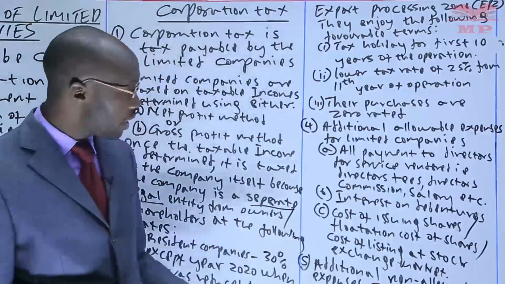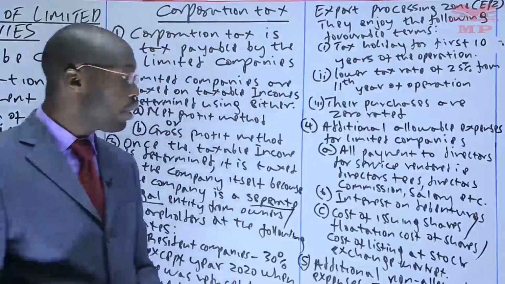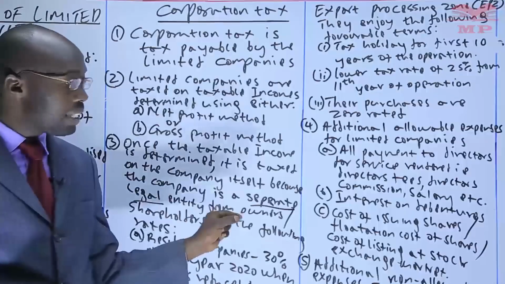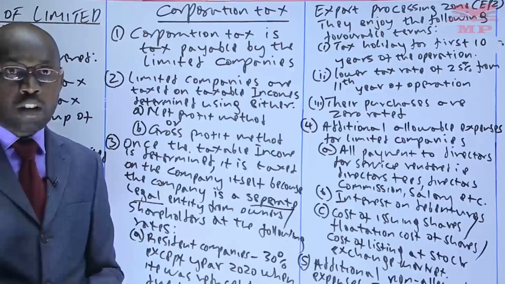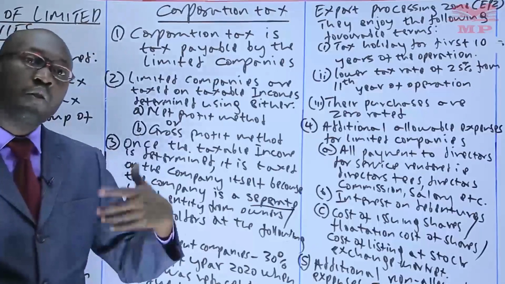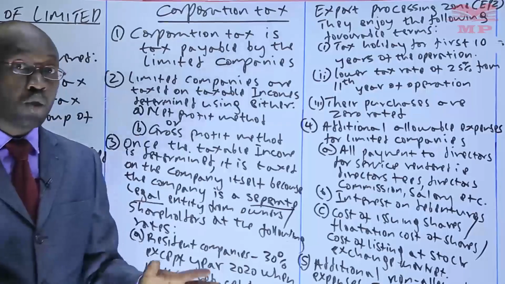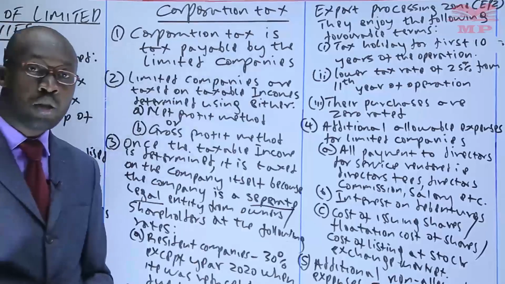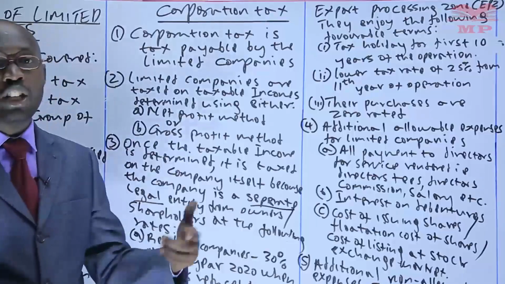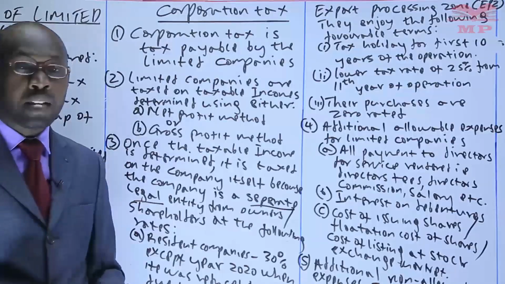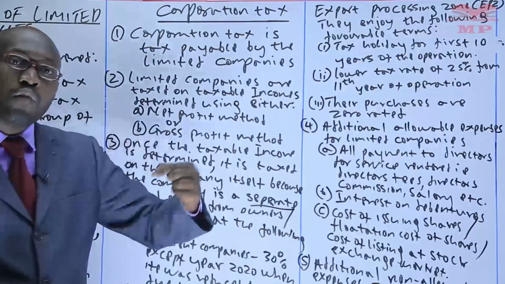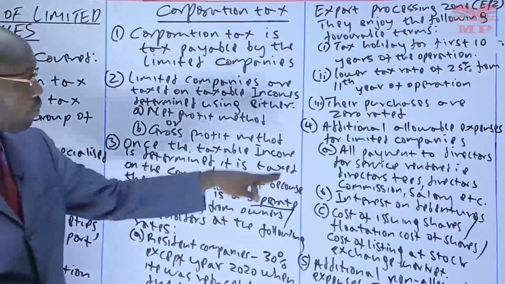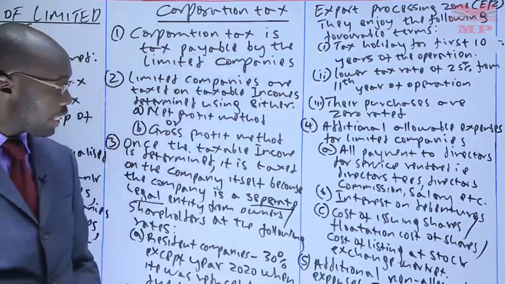Also, we have the cost of issuing shares, or flotation cost of shares, or cost of listing at the stock exchange market. So any cost that a company incurs in order to issue the shares is supposed to be allowable. Some companies have to be listed at the Nairobi Stock Exchange, for example, for their shares to be exchanged there. So the cost of getting there is supposed to be an allowable expense. That is point number 4, additional allowable expenses.